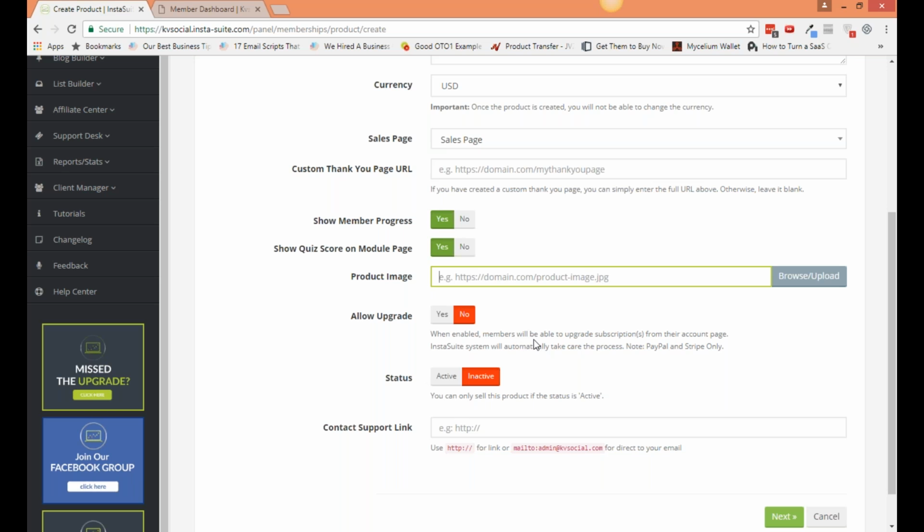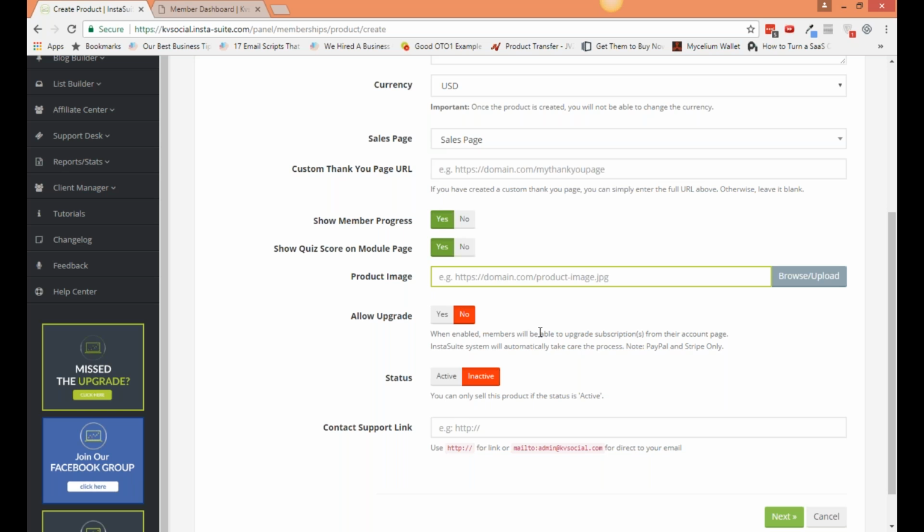Then you've got the option to allow upgrade. Now, this is something that perhaps only 0.1% of you will use. This is something that the developers had put in because few customers had requested that, hey, we have a membership site at $49 a month, and we want to get people to upgrade immediately to $79 a month.